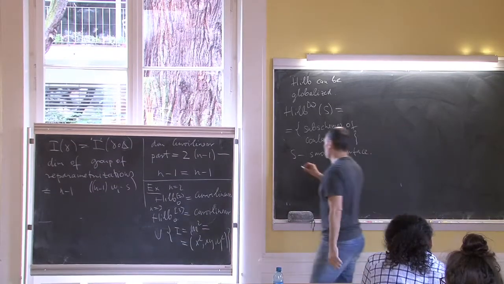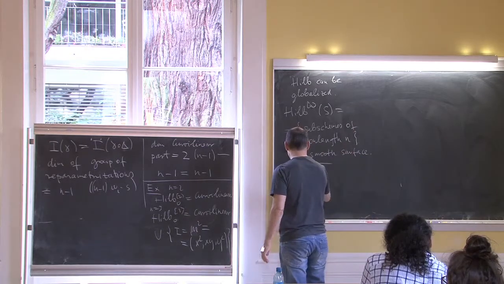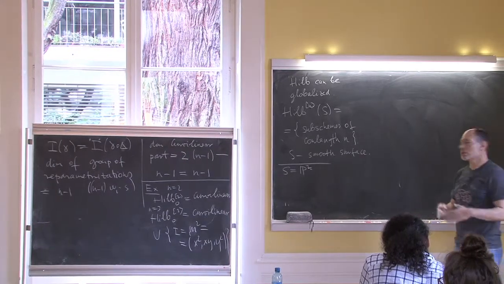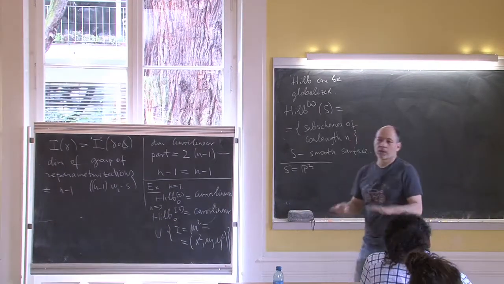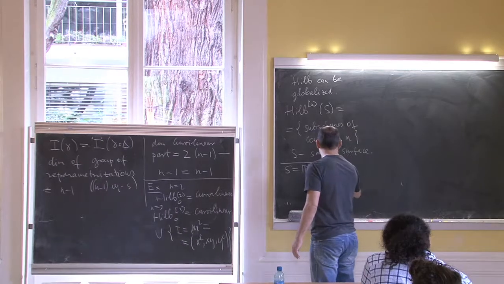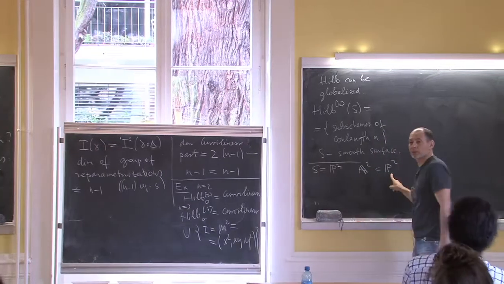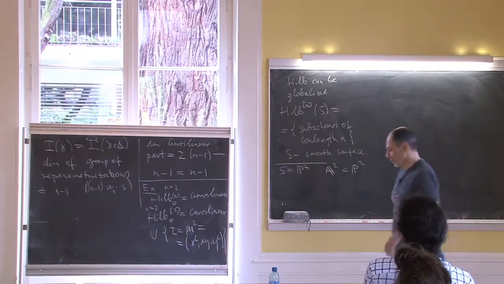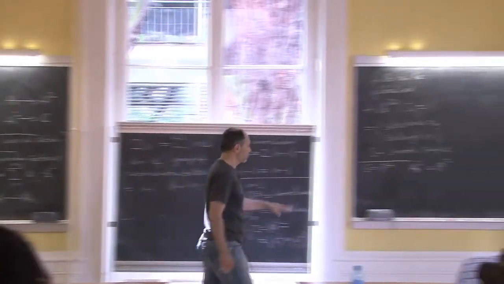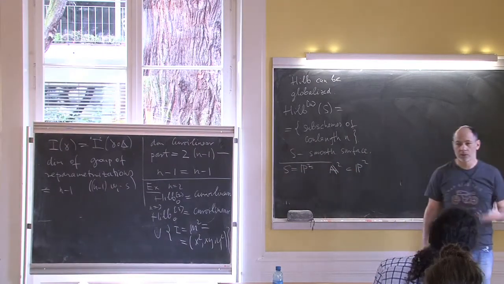Maybe you can actually have a slightly better picture, and that's the only thing I want you to learn or think about: what it is for P2. For P2, it's a little clearer what we are doing because P2 is covered by affine charts, and on each affine chart you take the Hilbert scheme, and that will be a subscheme here, right? So you have A2 in P2. If you have a subscheme in A2, that's also going to be a subscheme in P2, and this way you can glue together the Hilbert scheme of P2 from the Hilbert schemes of A2 in an obvious fashion. And that's what we have in mind.